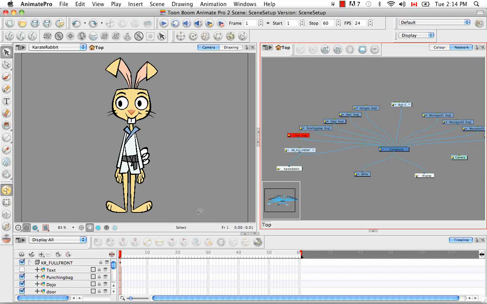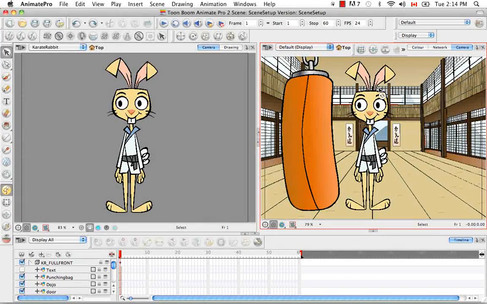So that can be really useful if you want to see two different camera perspectives, for example. So let me bring up another camera view. And so in this view, we're at the display all mode, where here we're in the Karate Rabbit display mode. And so this advanced way gives you a lot more flexibility so that you can really compartmentalize and look at individual characters, effects, whatever you need to do. So that can be very, very handy.